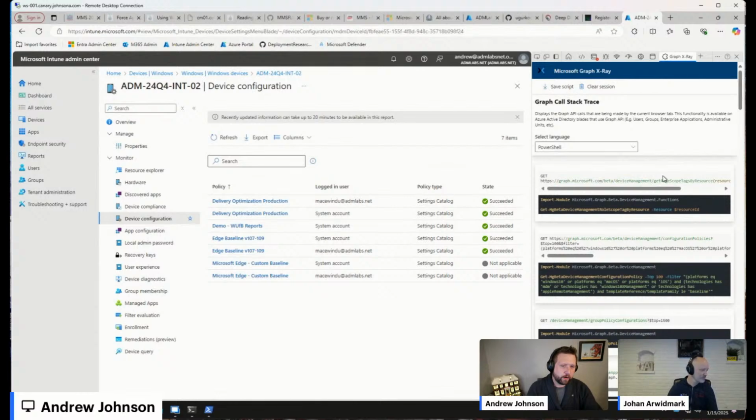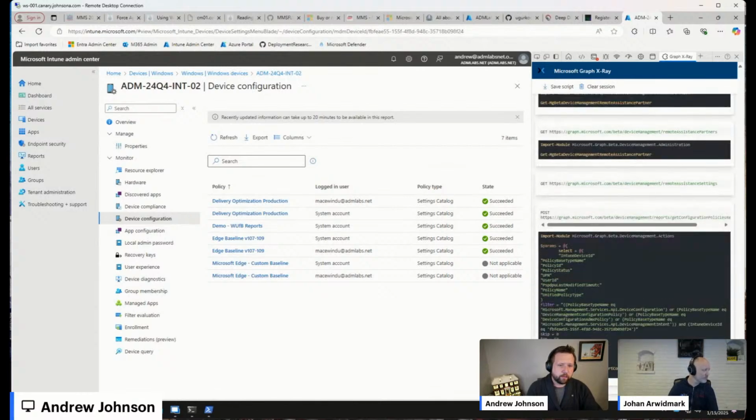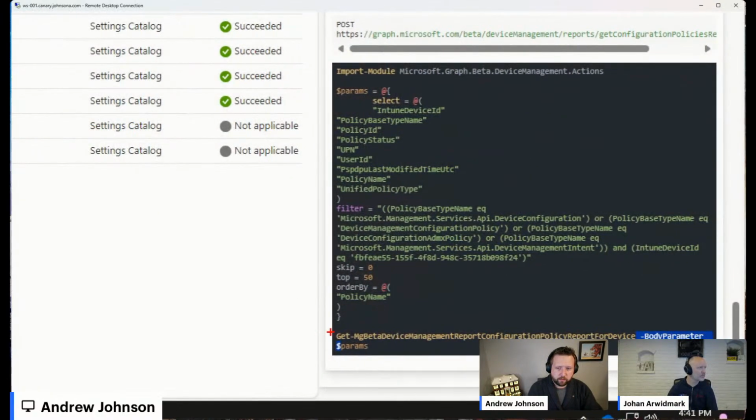Now with Graph X-Ray, we'll get some of that information right here. So it shows me a PowerShell commandlet. I'm not even going to attempt to say this one out loud here because it is a mouthful, that's for sure, as some of these procedurally generated commandlets are. But if I just copy and paste this right here into Visual Studio Code or PowerShell, this isn't going to get me the information that I need right out of the gate.